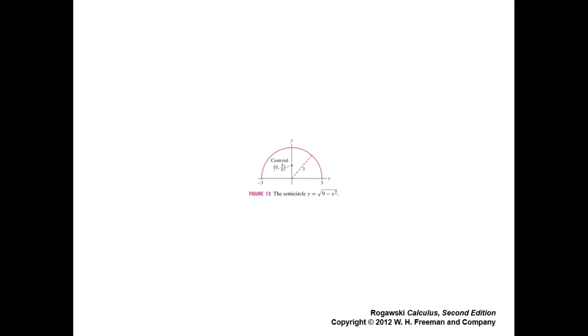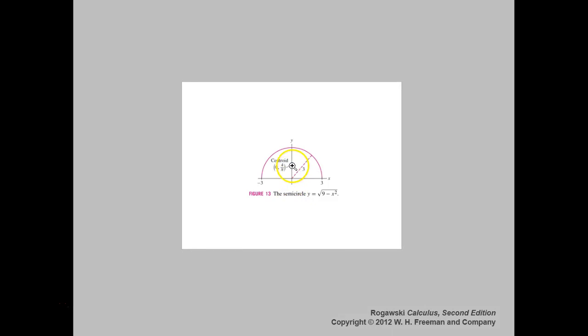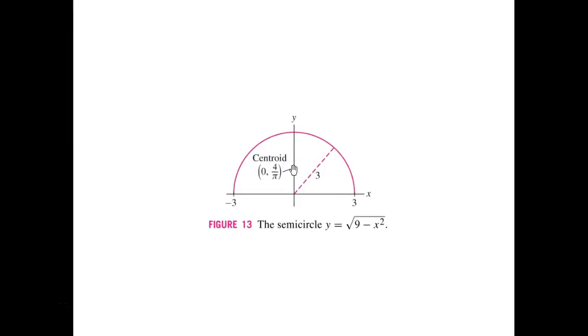So, here's example 4. Find the centroid of a circular half disk of radius 3. So here you have a circular half disk. This is half of a circle, a semisphere, half a circle. I mean, not hemisphere, semicircle. And what's the centroid of that now? It's a half disk. This picture is not too good because they didn't color it in. The one in your text has it colored in.